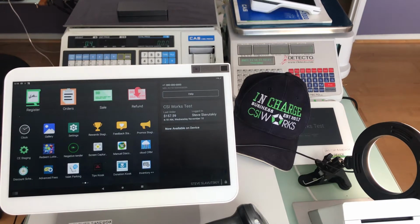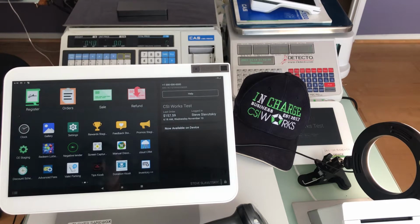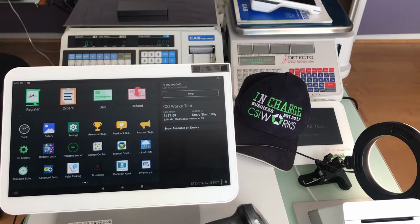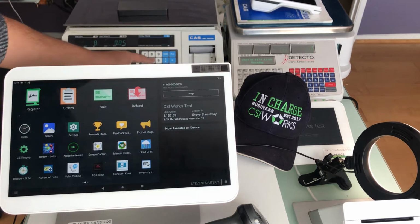So in this video I'm going to demonstrate how to integrate Clover Station Pro, or this can be done with any Clover device actually, and integrating these Clover devices with label printing scales. And these label printing scales have the capability to print what we call price embedded barcodes, or sometimes weight embedded barcodes. So let me first quickly demonstrate what I mean by those barcodes.